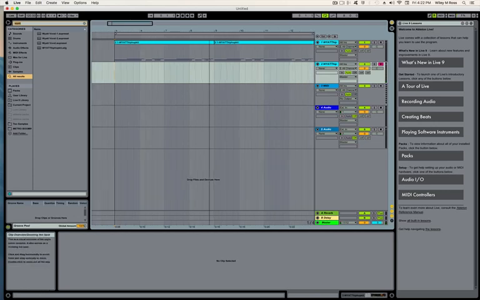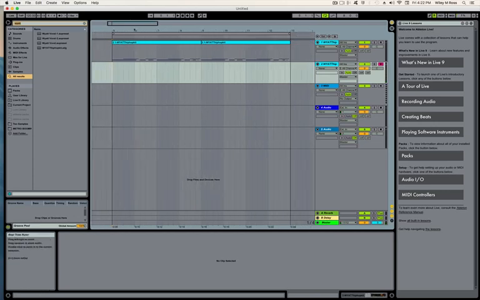So let's add a bit of flair with the hi-hat. That sounds cool. Let's go.